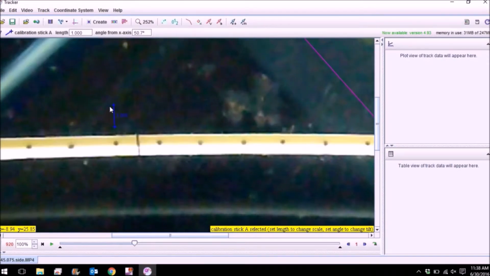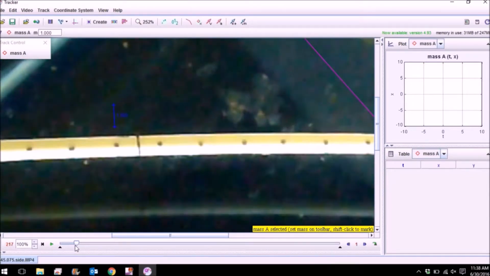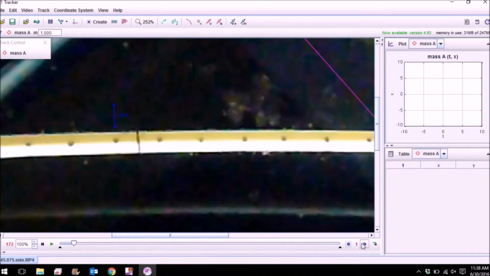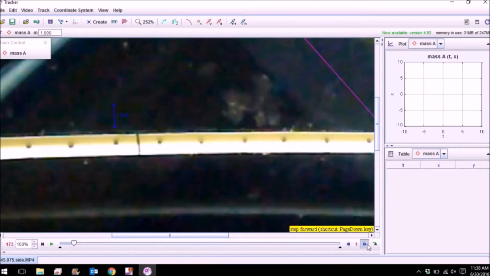And what I usually do is I place the calibration stick above the point I want to track, and this makes it easier for me to identify which point I'm tracking, and makes me notice if the tracker goes off or anything like that. And then we go to create point mass. This takes us to the beginning of the video, and as you remember, I mentioned that I want to track it from where the light turns on, so that's somewhere around here. So this is a little dark. I'll go to this, for example. So frame 174, and these 2 buttons help you go up and down a single frame. So if you click one, you go down 1 frame, you click up, you go up 1 frame.